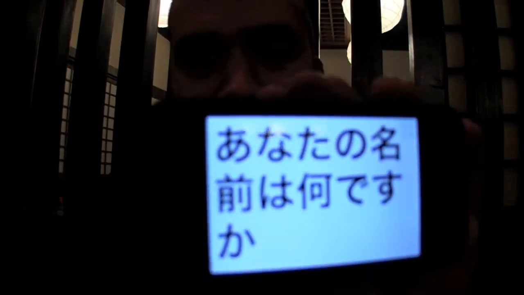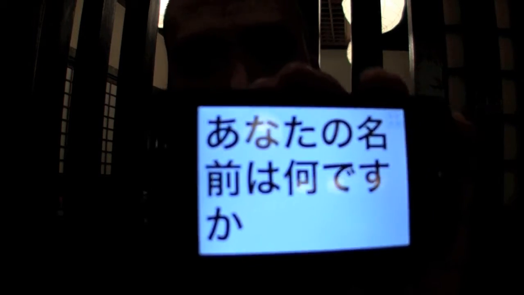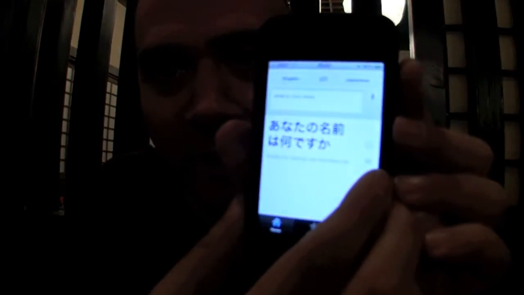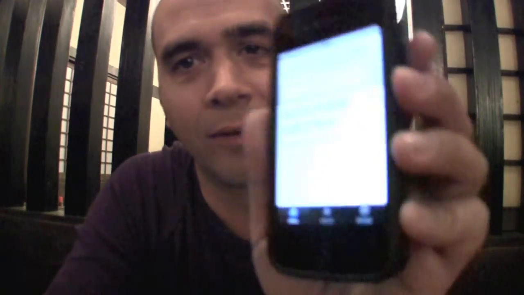You can go into full screen text, which is great if you just want to have something really large to put in front of somebody that you're asking them. You can also tap right here and it will translate it for you in the native language. And you can also favorite it. So if you've got a particular phrase that you might be using regularly while you're traveling, you can star it right there, and it will keep that in your favorite section.